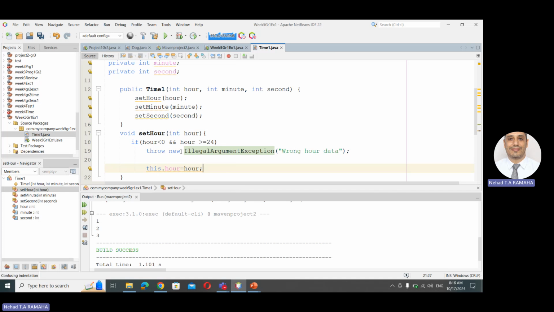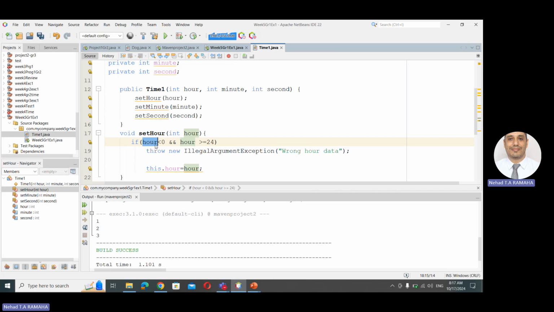Okay, so we throw the exception if there is an error here. We force the system to stop and throw an exception. We check the range here: if hour is less than 0, you hear about -1 hour or -2 hour, or equal to 24 and more.